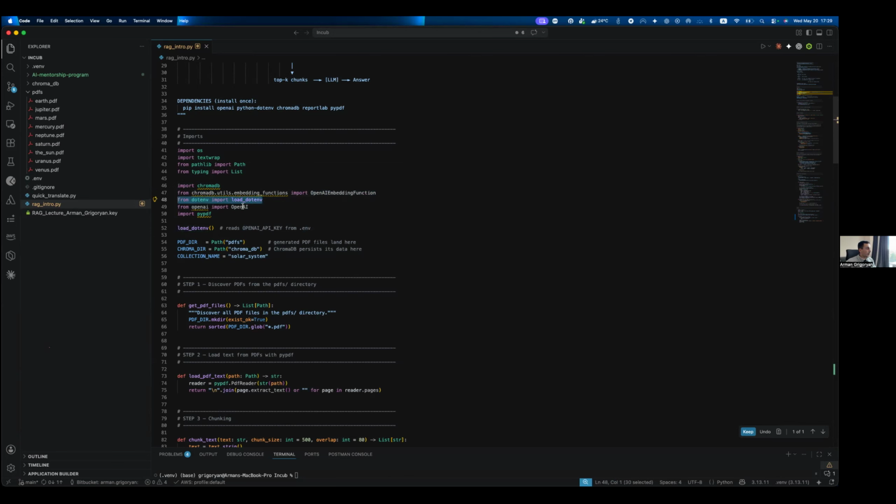So .env, if you have an environmental variable, like I was mentioning in my last session, just store your OpenAI keys and stuff in your .env, and you can load it here very easily like this. Just 2 lines of code. You do .env load, and then this will read your env. I'm going to import OpenAI, and a Python library for dealing with PDFs. It's called PyPDF.